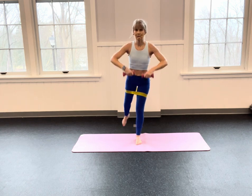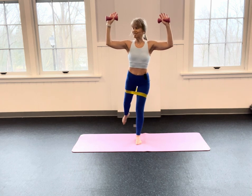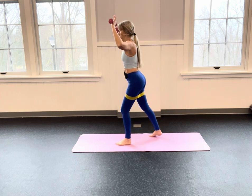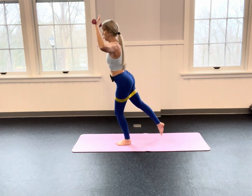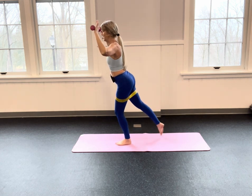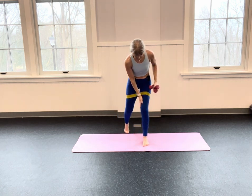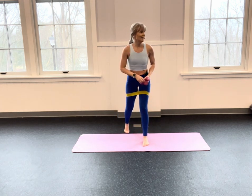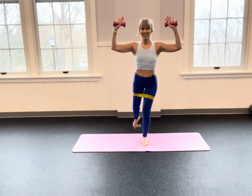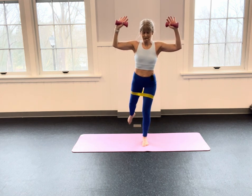Good. Hold it here. Flip the palms. Little goalpost pulses. Ooh. Remember, the standing leg is staying bent. And I'm working through that inner thigh of my standing leg to give support to my knee. So always feel like you're pushing this inner thigh against an imaginary hand. With me? 7, 6, 5, 4, 3, bring it in, pulse it down.